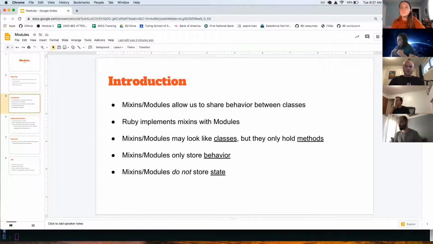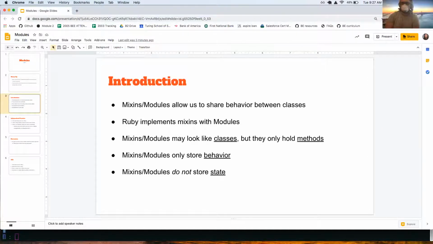I'm curious, and you might have covered this earlier, what is the purpose of using a mixin module versus just having the class? You can just have the methods you create in the module in the class, so what's the purpose of taking them out? There are a few different reasons.